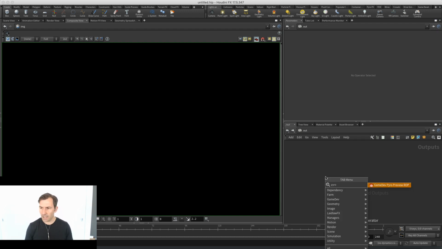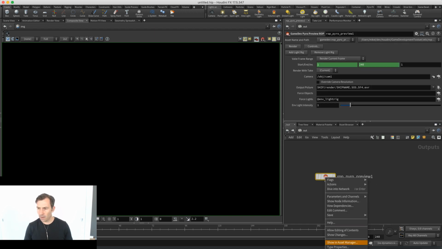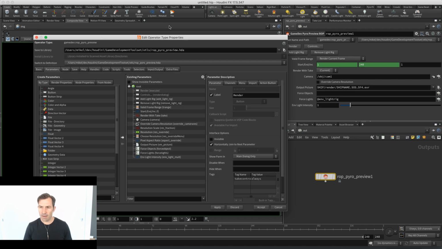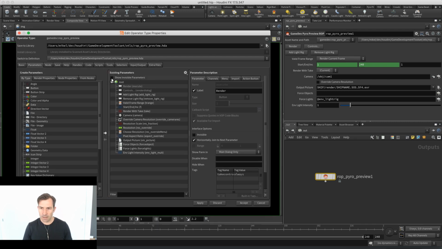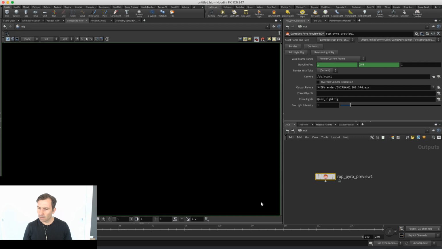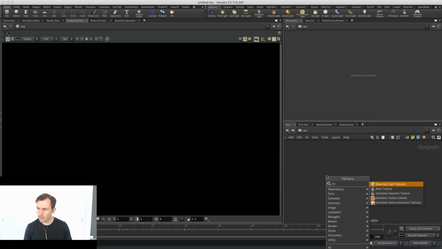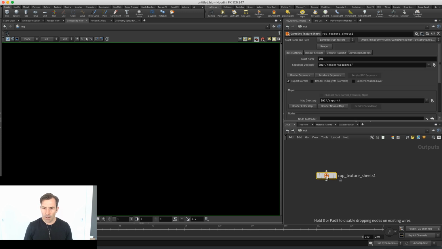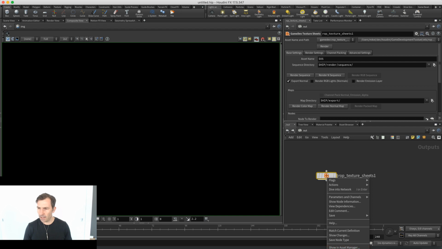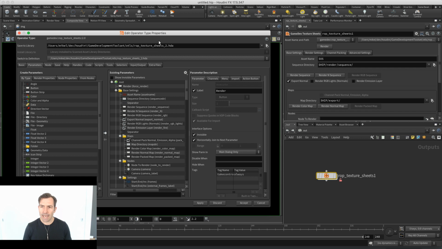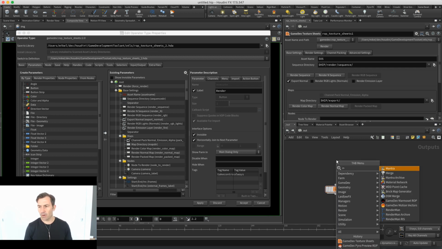Another great example is, I want to say the Pyro preview node. I feel like I haven't done the greatest at describing this, but no, texture sheets. Yeah, I think it's the texture sheets. On the texture sheets, I've done some interesting stuff, which is you can plug in a mantra ROP.